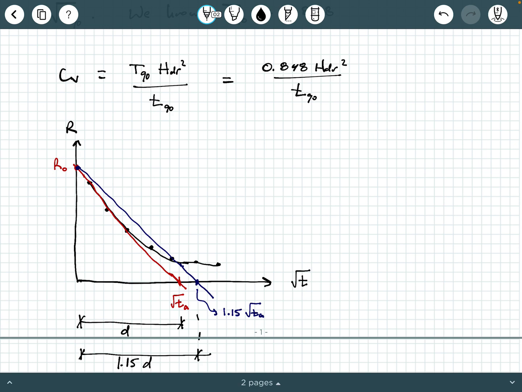And then, again, the point that the second line intersects right here, the curve, if you project this over horizontally, this is R 90. And if you project this down, then where it intersects the square root of T axis, that's square root of T 90. And then of course you say T 90 equals that number square root of T 90 squared. And there you got T 90. And that's pretty much how you do Taylor's square root of time method. So that's going to conclude this video.